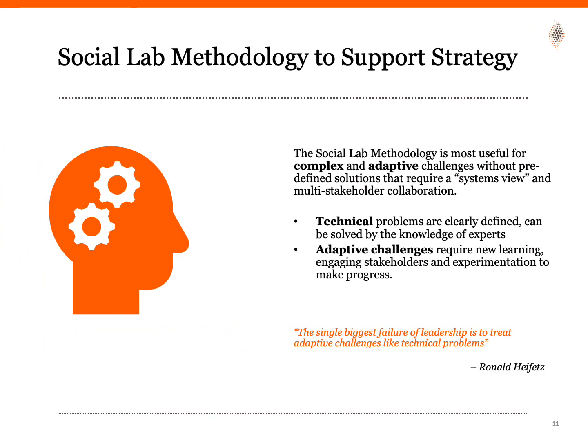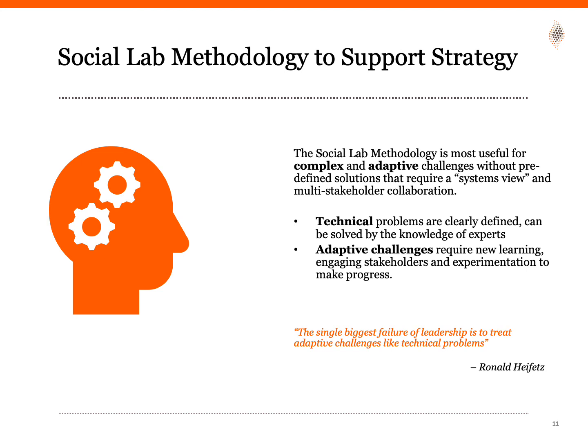So that introduces the social lab methodology, which is an approach of process to take a group through these steps of diverging, emerging, and converging in order to solve their shared social issue. So here's a definition. It is most useful for complex and adaptive challenges without predefined solutions that require a systems view and multi-stakeholder collaboration. So here's an important distinction.